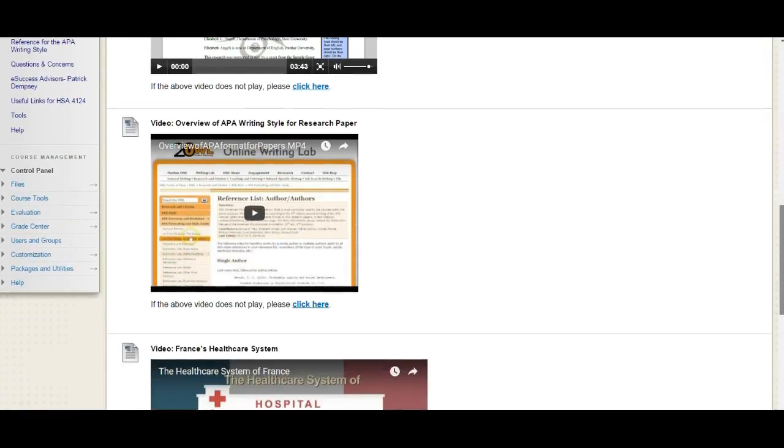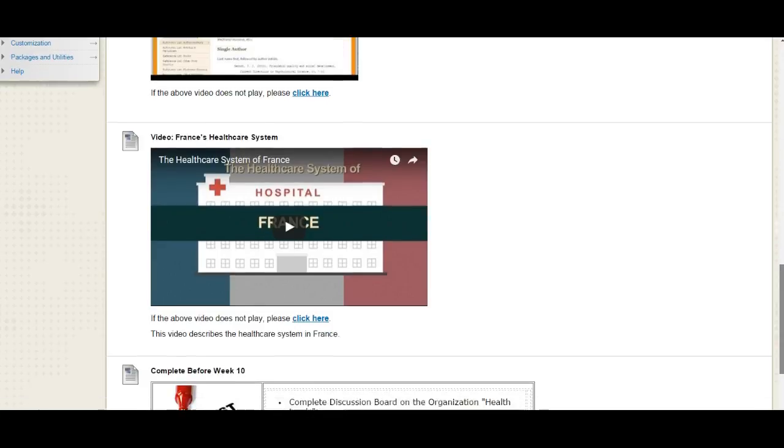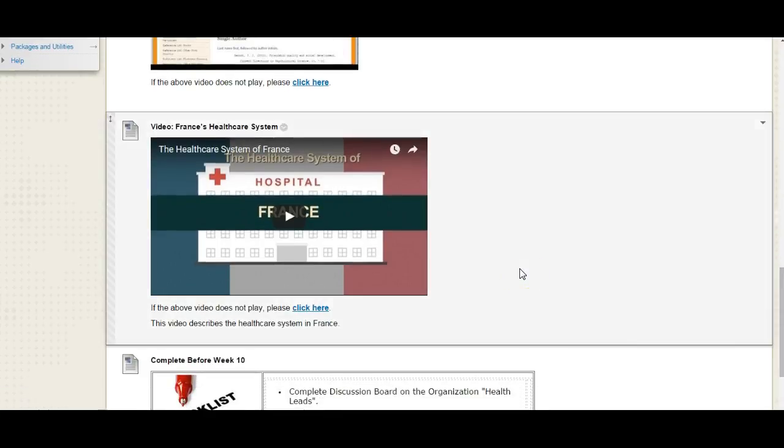And then below that is one where I give you specifics on how an APA reference looks, as well as how your in-text citations should be formatted. It should have the surname of the author, as well as the publication year. You'll only be including the page number when it's a direct quote. Now, if you have any questions at all, do not hesitate to email me. And last is a video that goes over France's healthcare system.